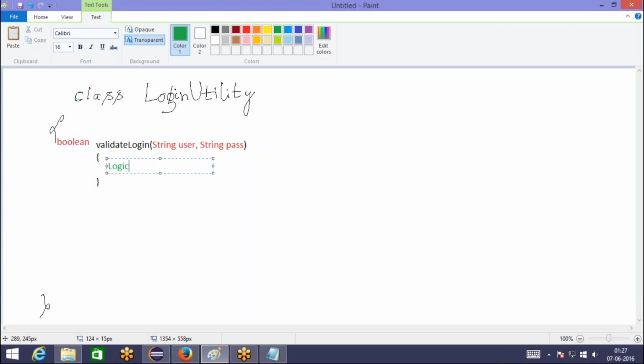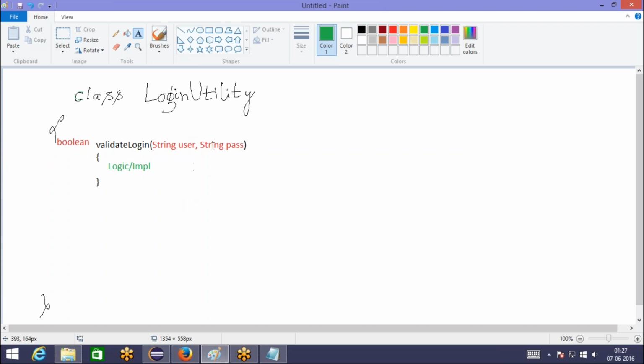Don't call it logic, call it implementation. Here I write the implementation to check whether the username and password are proper or not. If the username and password match, then I return true, or else I return false. So if you observe, this is one of the methods present in a class called login utility, right?